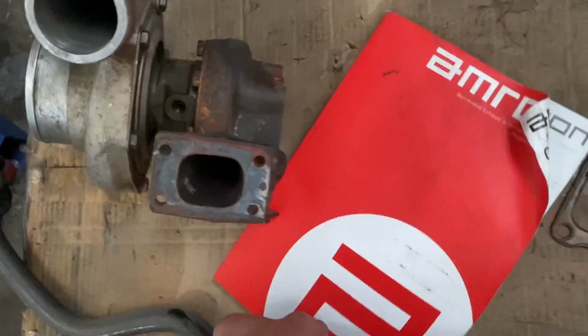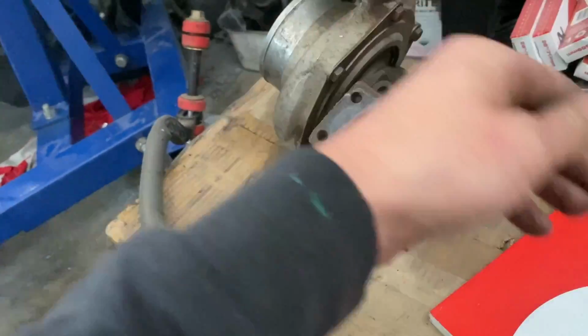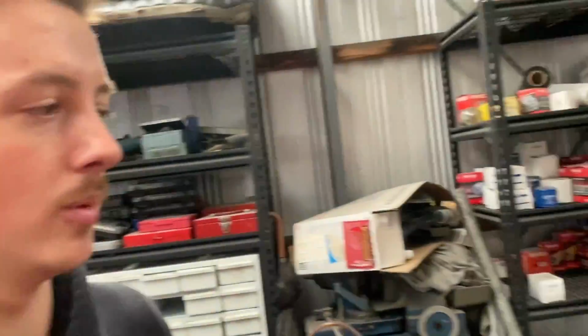So I've ordered the T3 flange from Amron, so I'm gonna cut it off and then make it work. I'll weld it together, make sure it's sweet. Don't know if I'm gonna put this in part, still not 100% sure about that. She knows I'm doing it. She doesn't know what exactly. She thinks I'm painting it red or painting it white. She thinks I'm either registering it and tuning it, or she thinks I'm gonna put my Neo into it.